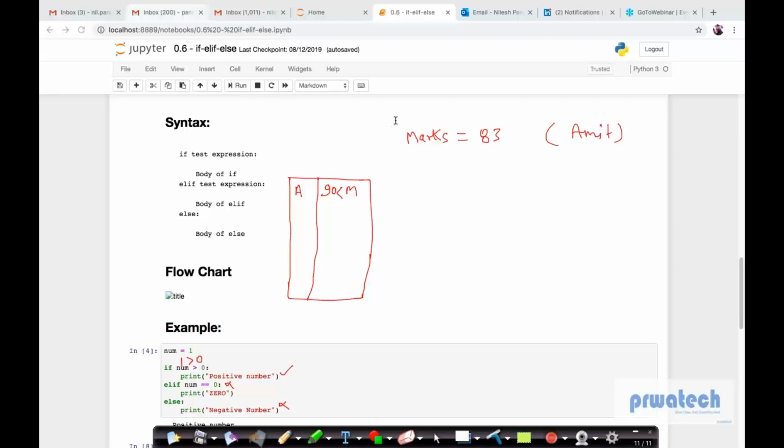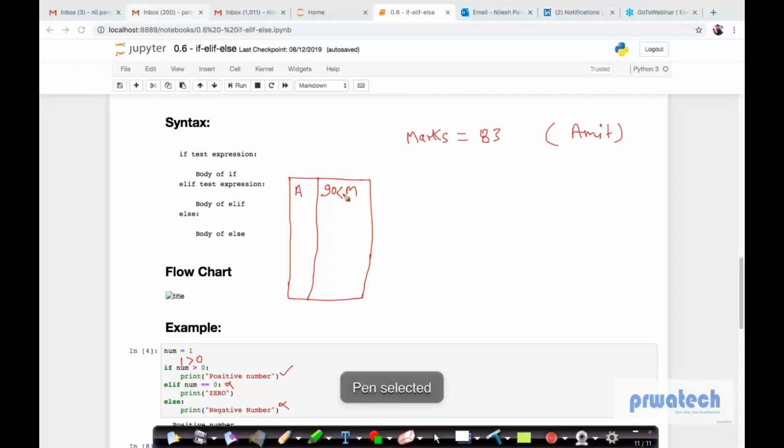So there's one question from Bhushan. While using else if syntax, if the first condition is true, then will the other conditions still get checked? No, no, Bhushan, no. When the first condition is true, it will return the first condition's answer. It won't go to the next line. In this case, I have just given that it is wrong, but if I'm running this in my cell, it will check this. If the first condition is true, it will immediately print the answer. It won't check the second one and third one.